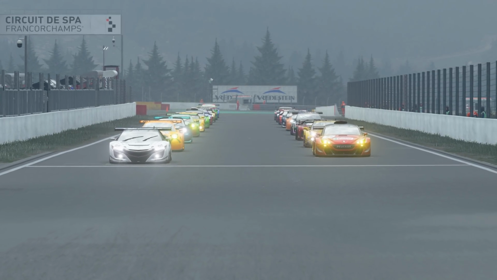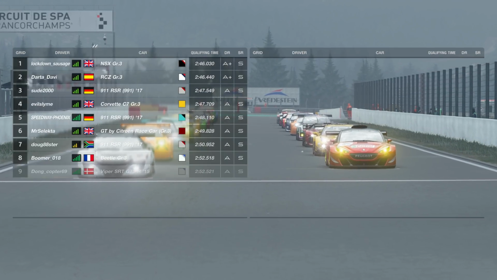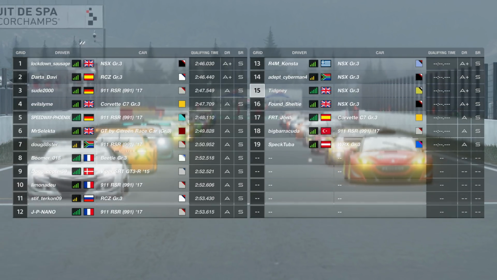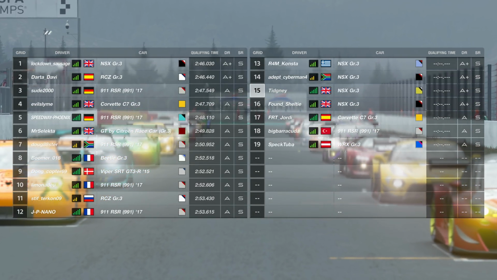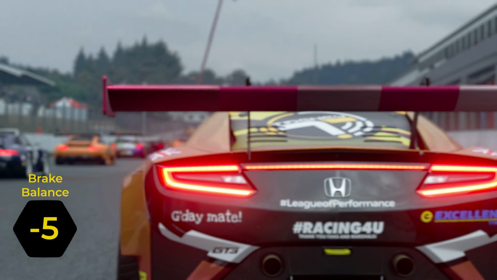Here we are then at the start. As I say, grid start. This is very scary. But a lot of MR cars. A couple of people took the risk. Got a Viper in there. We've got a Corvette in there. We've got Subaru at the back as well. But trust me, MR car is the way to go.